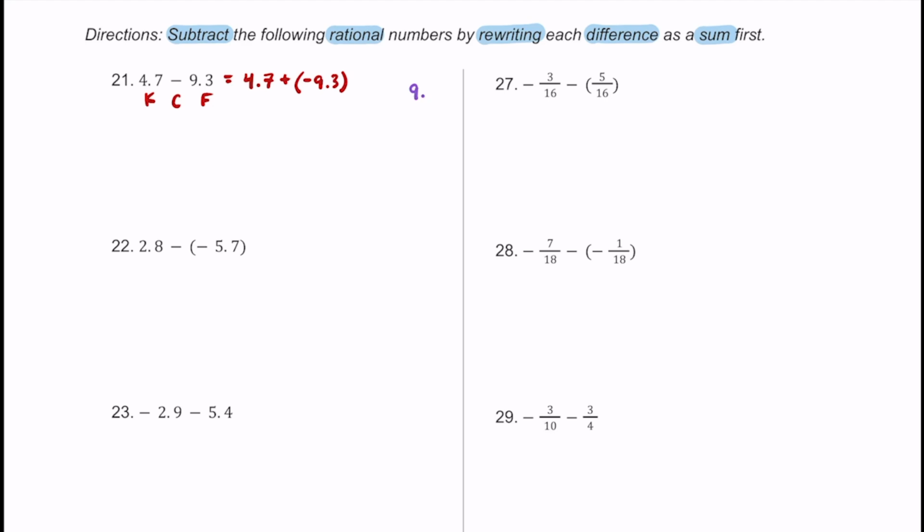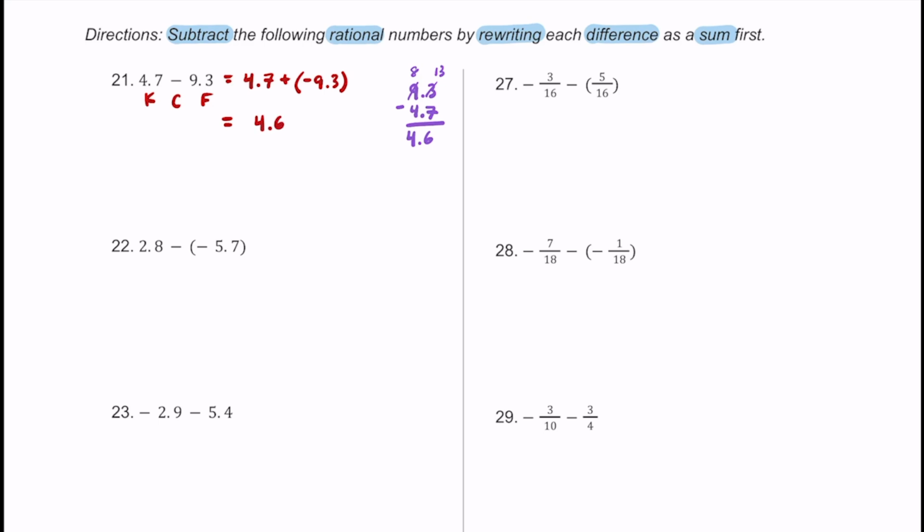So we're going to take 9.3 and we're going to subtract 4.7. Okay, so we're going to have to borrow here. This is going to become an 8. 3 is going to become 13. 13 minus 7 is 6. And then 8 minus 4 is 4. So we're going to end up with 4.6. So we're going to go ahead and write here that this is going to be 4.6.